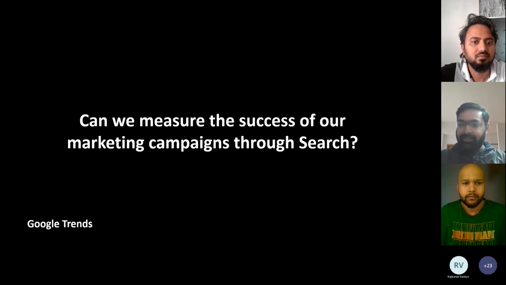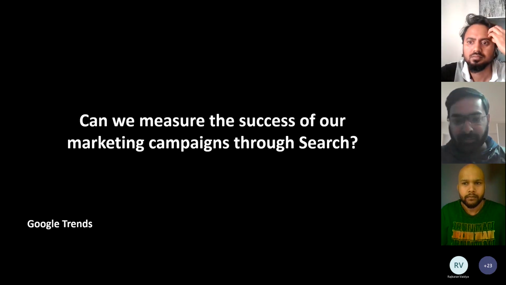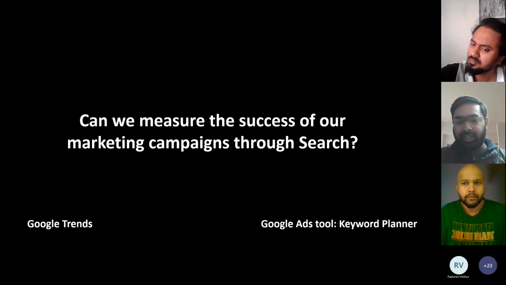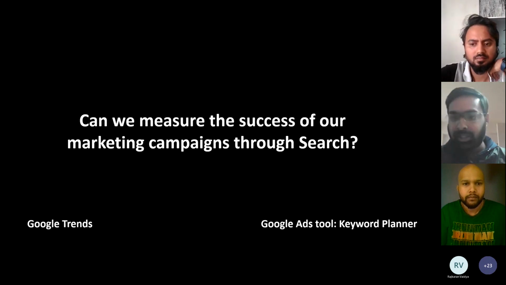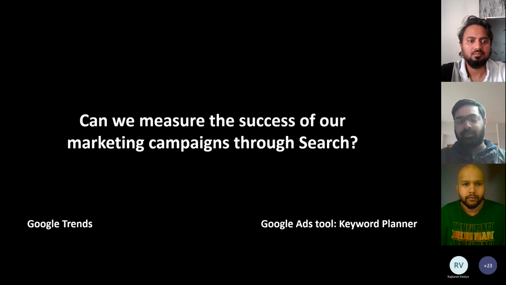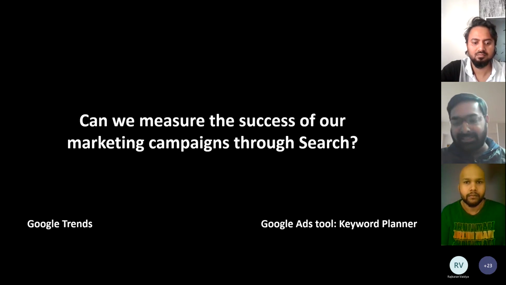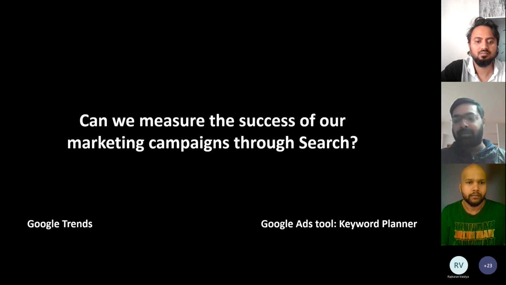Apart from Google Trends, there are some internal tools also available to understand the search volumes and search spikes month on month, which is your Keyword Planner. This is the internal dashboard that will come under the Google Ads section. आप इसको भी use कर सकते हो to identify if your campaign is working or not. But I would strongly suggest you should first do this through Google Trends. उसका reason ये होता है कि in Google Trends you can get the day on day search spikes as compared to Keyword Planner जहाँ पे आपके पास month on month search volumes आते हैं, right?